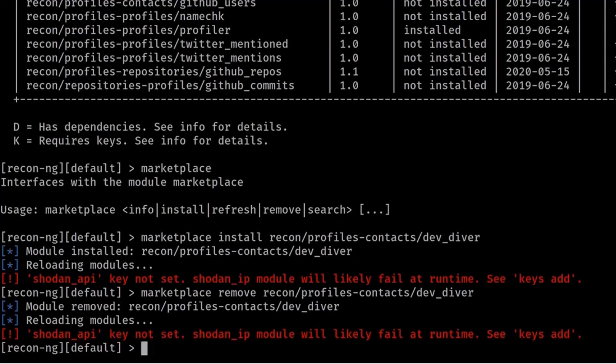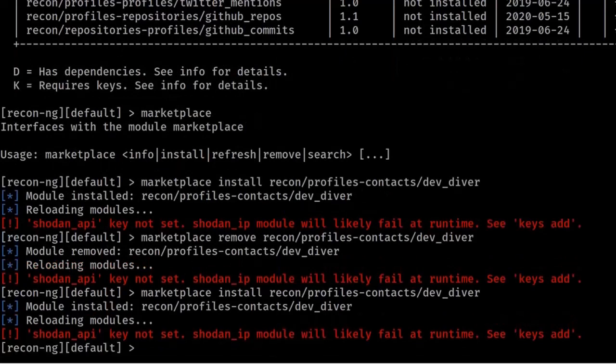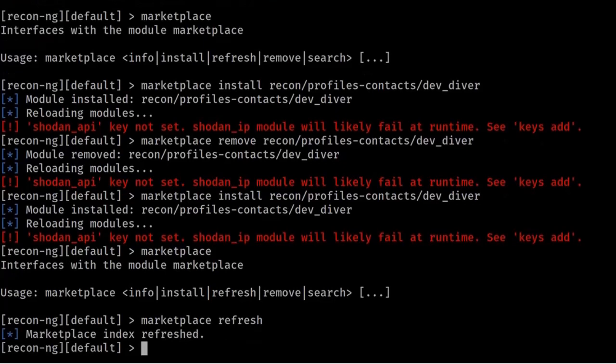If you want to add it back, marketplace, where is the command? Okay, I'll write it manually. Marketplace install and specify the path. Now the module is installed. Okay guys, the refresh: marketplace refresh is used if a new tool is added.